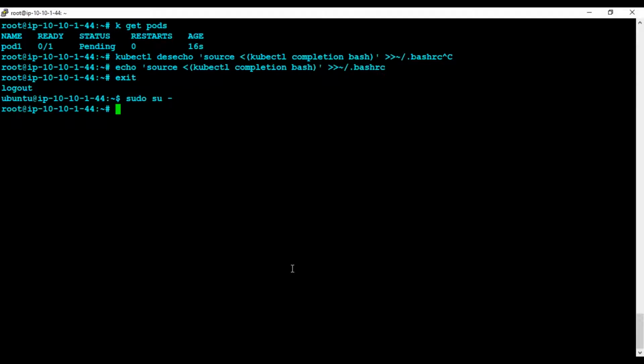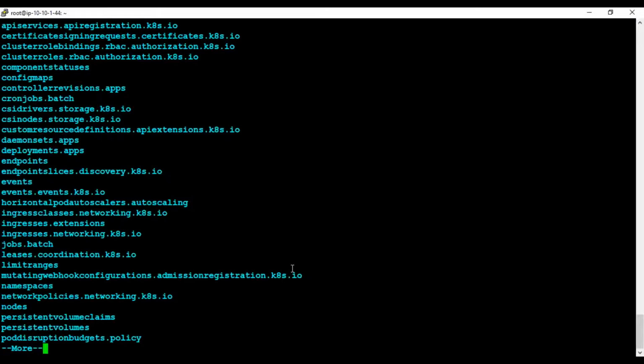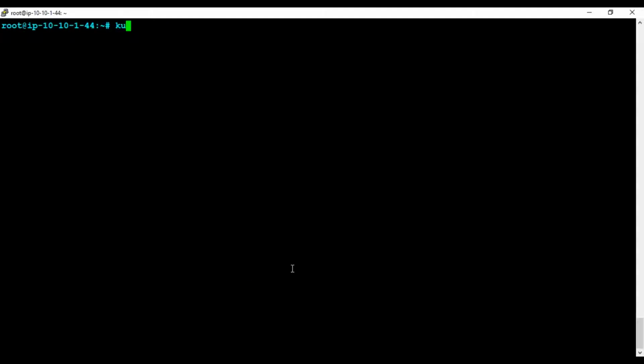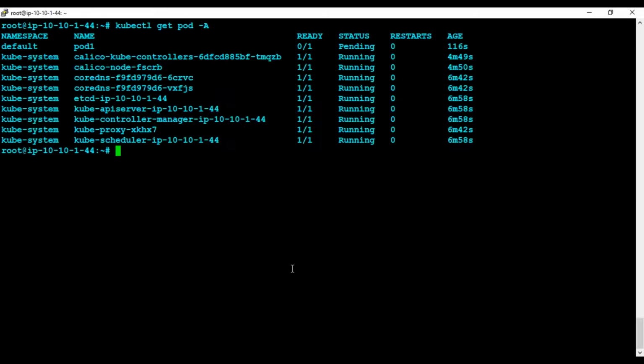Now I'll say k, I think I need to type kubectl. See, it is autofilling, check it out. If I say kubectl ge, it autofills, po autofills. Get pods -a, you can get it. This is how you can enable it. But if you want autofilling, you need to use the complete kubectl. If I try with the alias, it won't work, by the way.